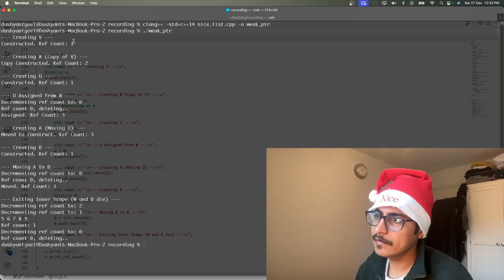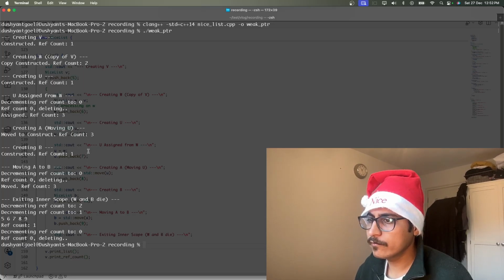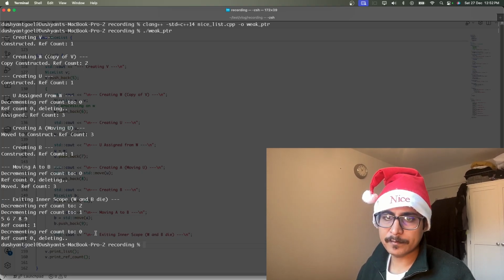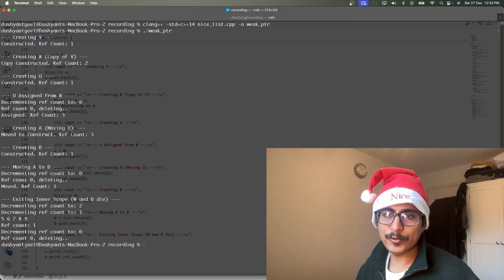We create, increment the reference count, we copy, we move, and everything seems to be working just as it was in the shared pointer example. Good.